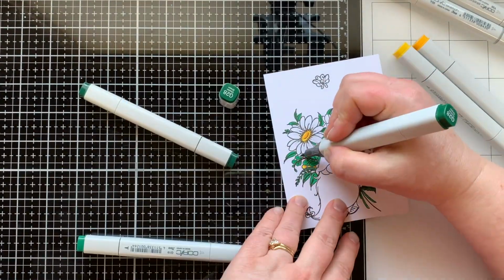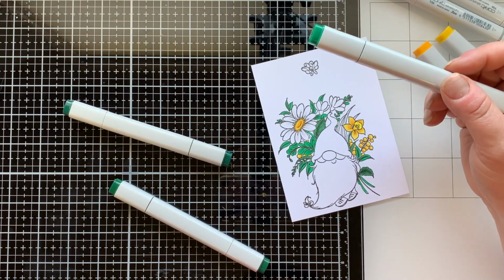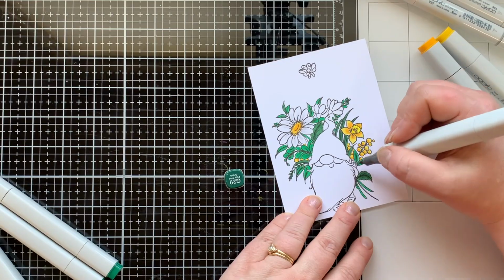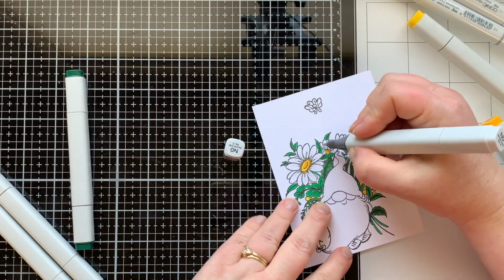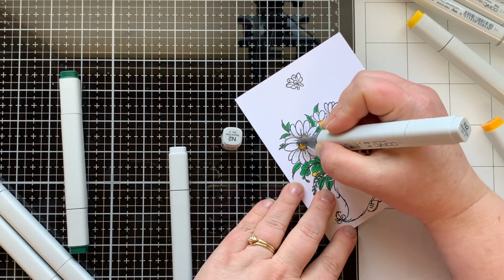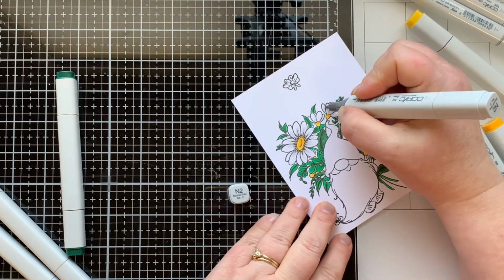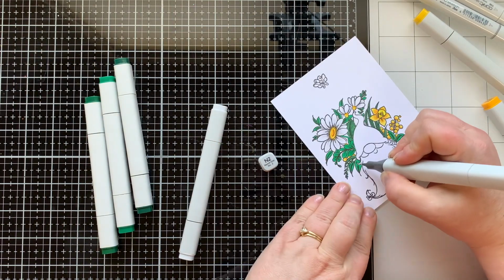So there I am finishing up the greenery. I sped that part up greatly so you could check it out, but I always think it's nice when you have a busy image like this to see how someone else colors it, because sometimes you're like, what is that little piece? And then when you see it colored, it makes sense that it's like a stem that goes with this. So I thought it was nice to just kind of keep that in there so you could get an idea of how to color out this cute little gnome image with all those fun flowers and foliage.